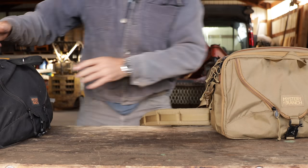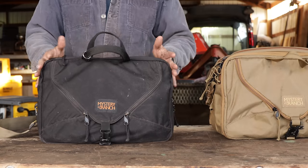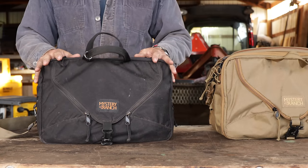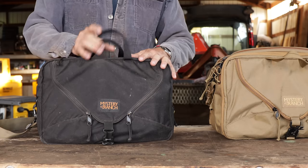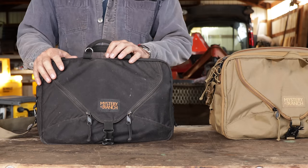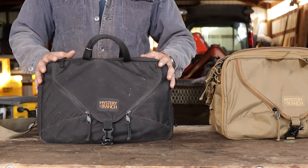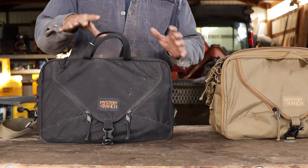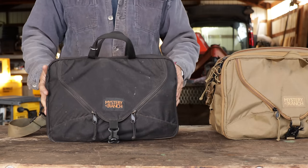Alright, let's take a look inside mine and I'll show you how I have it set up. This is what I grab when I'm really in a hurry — I just need to grab and go. I'll grab this and I always now have a carbine with me, as you should, just in case. So this is to support all of that. I don't mess with it, I don't get in it — it's not in and out. It's all packed, all set, and it's ready to go.